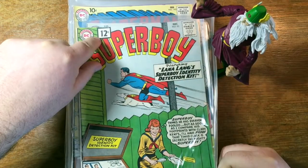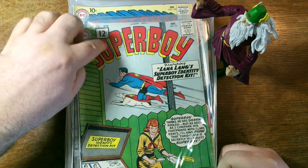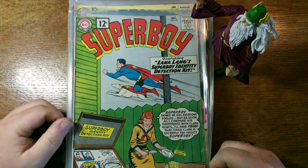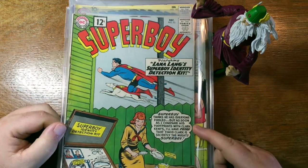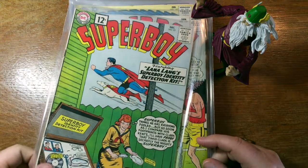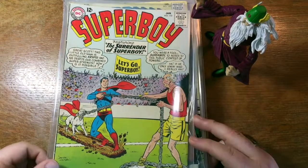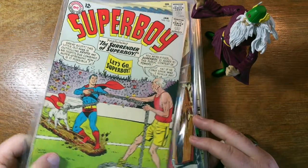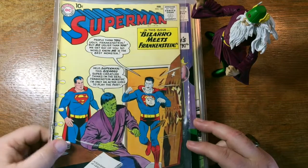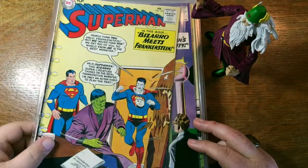You also can note by the weird, funky 12 here that doesn't seem to quite fit in that box just right. I believe that's the first 12-cent issue. The first month of 12-cent issues, the price tag just doesn't look quite like the later ones. Here's Superboy 110, Superman 143, Bizarro versus Frankenstein, or who he thinks is Frankenstein.